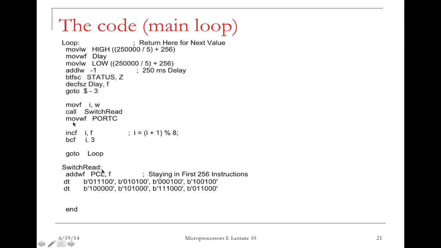So this switch read subroutine functions similarly to the blink table subroutine. Depending on the input, which is in W, it will take different return values and return to the main program, and that's returned from here. When the subroutine returns, it has the proper return value put into the W already. So this move WF will put that return value into port C. Depending on what you currently have in the control sequence, you're going to generate the next control sequence by using this table.